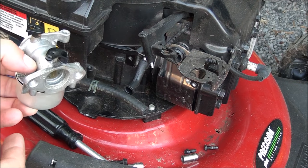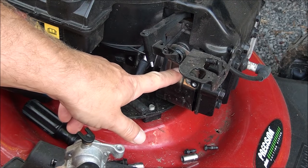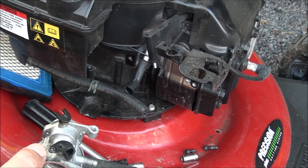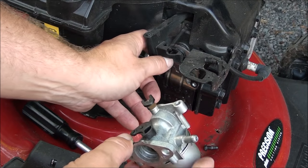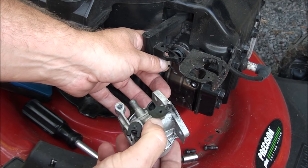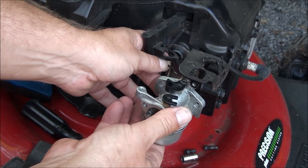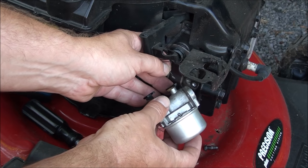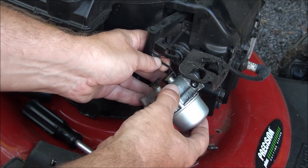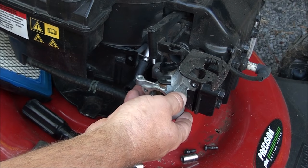I'm gonna make some important points as I'm going back together here too. So once again, make sure that the O-ring is still on the intake. Let's go ahead and put it on the throttle linkage. So remember, I'm gonna turn the carburetor this way, put it on and rotate. That will get it on the linkage. All right, make sure it's not bound up. Looks good.